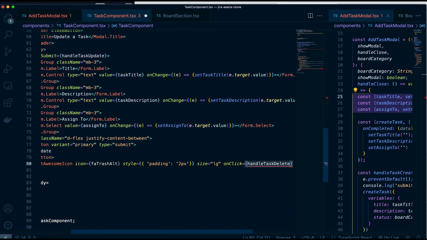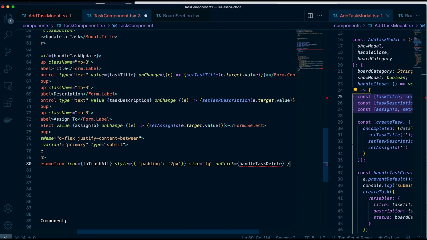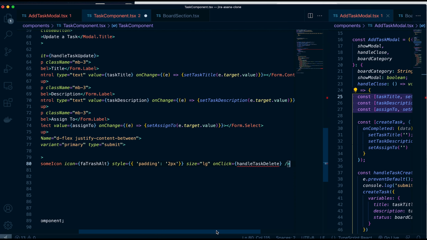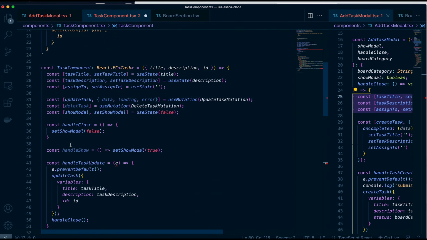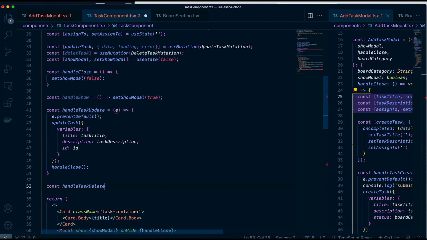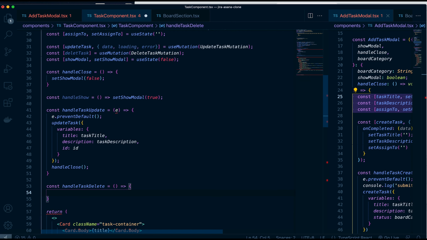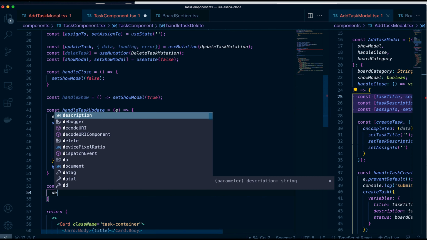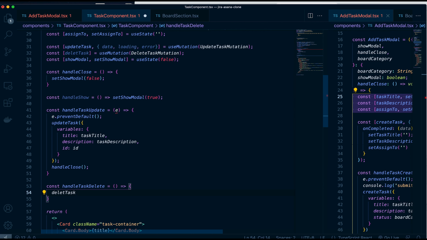Delete. And closing tag. Calling the delete task function.